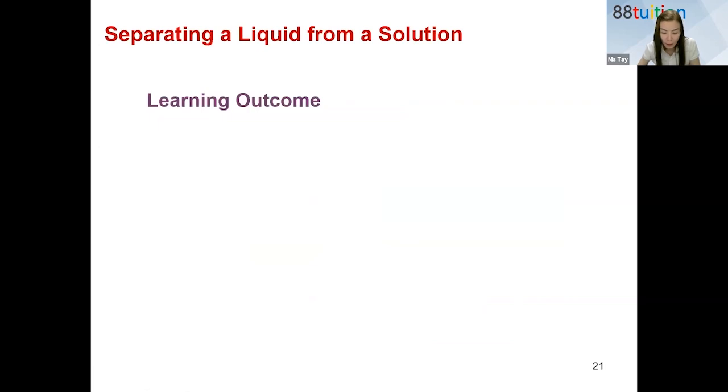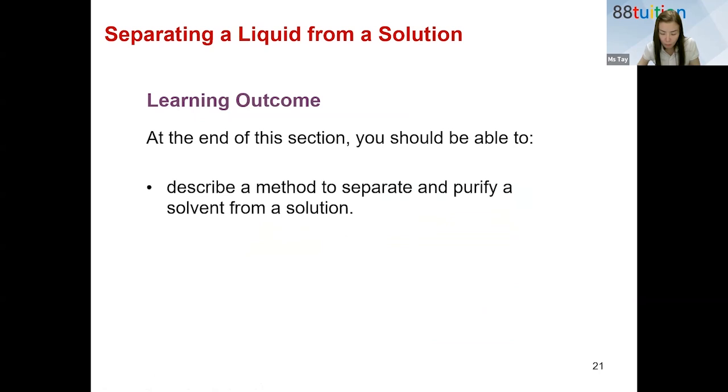So now, take note. Today's lesson, we are actually focusing more on chromatography and distillation, these two methods. But distillation, there are two types. So what are we doing here? We are actually trying to get back the liquid from a solution. Just now we were getting back the solid, remember, salt or sugar, copper sulfate. So those are the solids. Now we are trying to get back the liquid from a solution. So how do we do it?